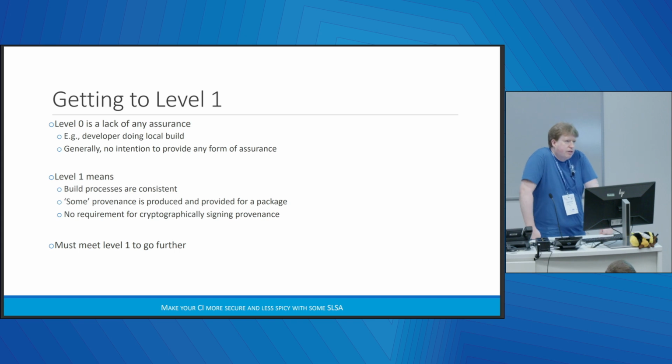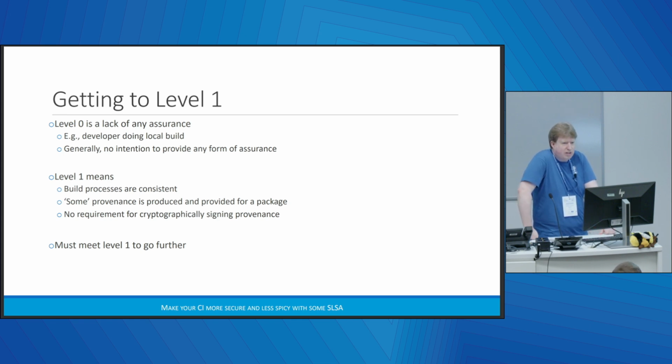And so level 1 doesn't actually require any automation, I don't believe, as I understand it, but it basically requires that your processes are consistent, that it's not just some developer that goes to the command line and types in build, publish, release, or whatever. There's a little bit more to it than that. Also it requires that there's some provenance, and they don't really state any details. From what I can tell, it could just be someone going to a markdown file and saying, this is the stuff that we use, this is how we did it. And that would be considered good enough for level 1.